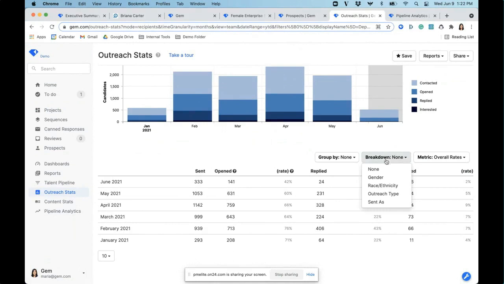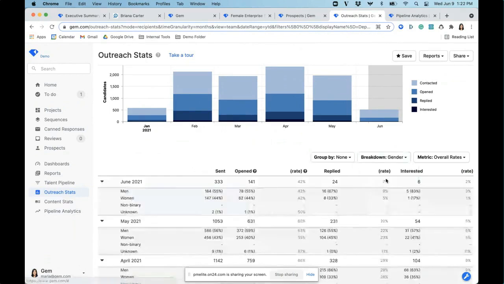But as our focus is on diversity, I'll hone in on a few things. Let's start with gender, and then we'll go into race and ethnicity. As we saw in the beginning on that dashboard, we have a gender disparity for our sales team. So I want to understand, as that recruiting manager, where we're having any pipeline issues. For June so far, it looks like we've reached out to a good amount of candidates, but it looks like still trending a little bit heavy on reaching out to more men, or more male-identifying candidates. And same thing for May.